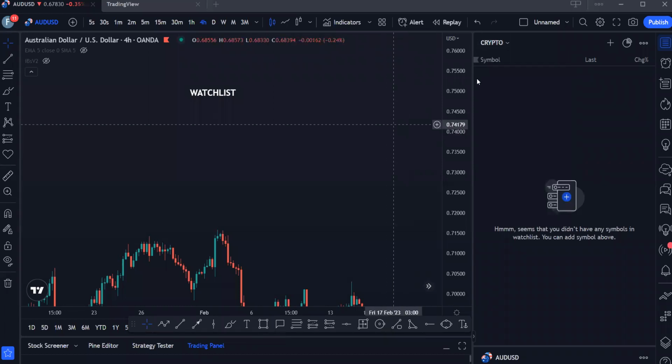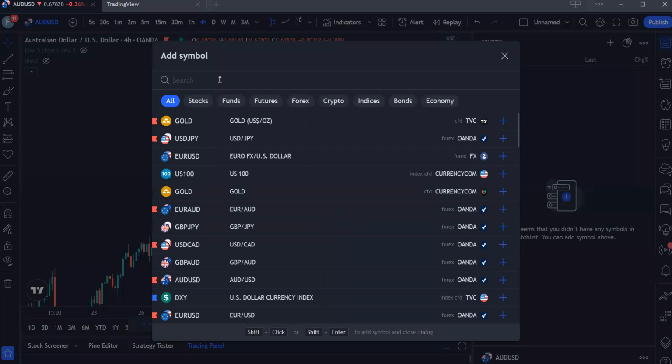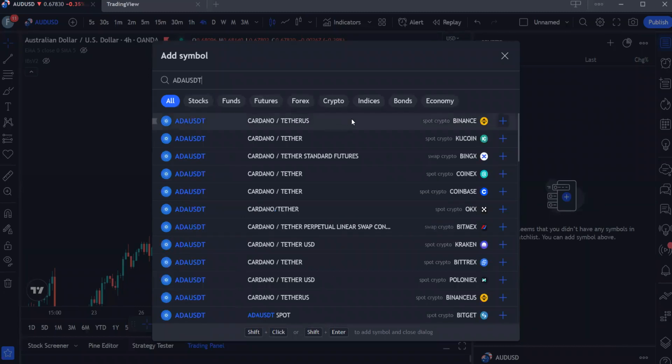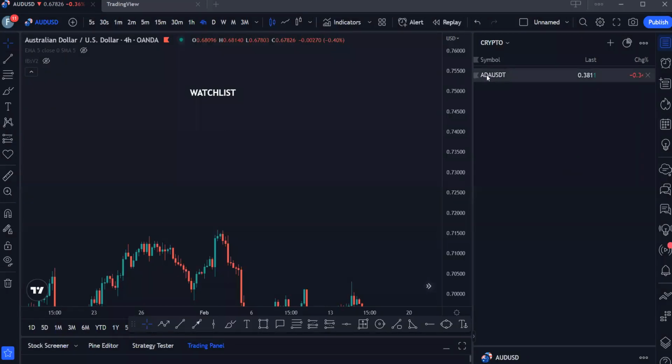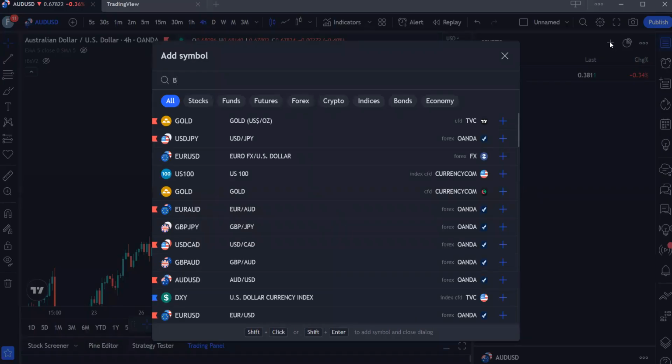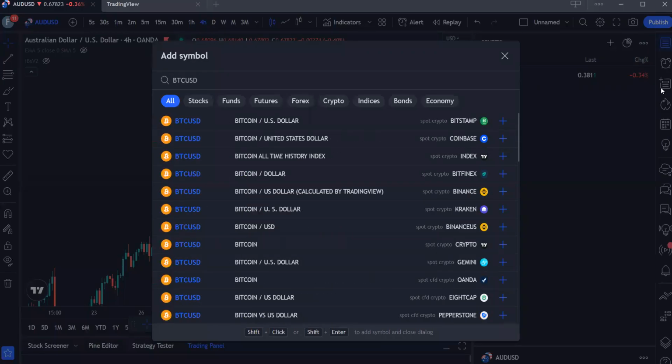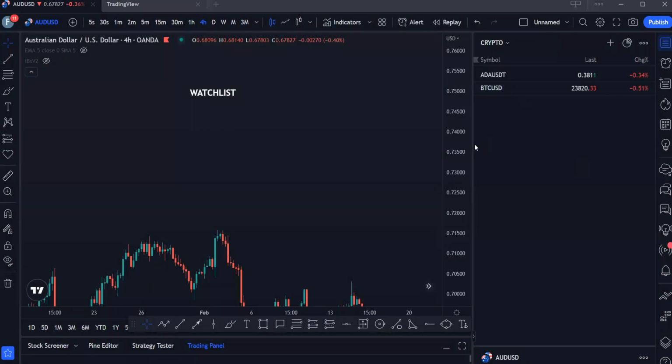If I now want to add pairs to this crypto list, I just come here, click on the plus sign, add symbol, and add my Cardano. You can see my Cardano is there. If I want to add BTC, it's there. So that is how you sort out your watch list.